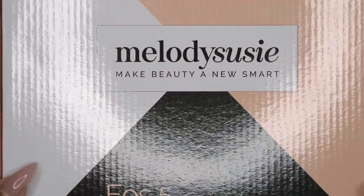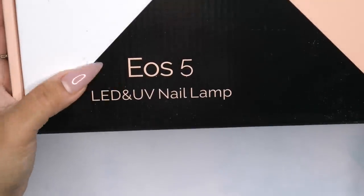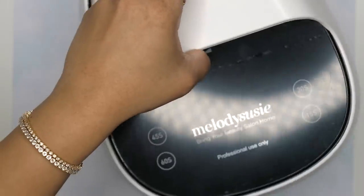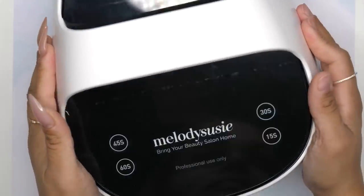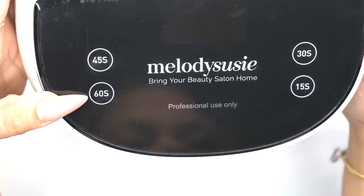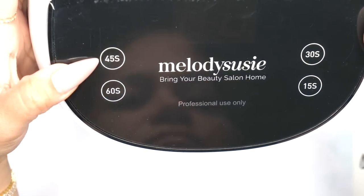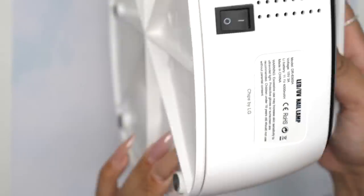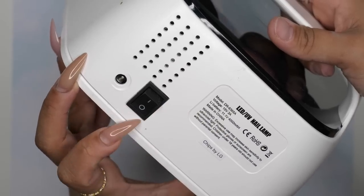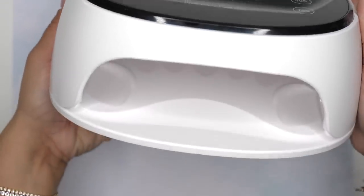The next thing that I got from them is this lamp. This is the EOS 5. It's a UV LED nail lamp. Super excited about this lamp because I was in search of a new one, and anything that's dealing with Melody Susie, I know it's going to be really good. It has 4 settings on it, which is a 15-second, 30-second, 45-second, and then a 60-second timer on it. It also has the switch on the back where you could turn it on and off. It is a rechargeable lamp, so you could place it anywhere on the table.